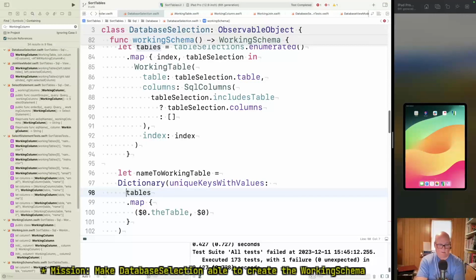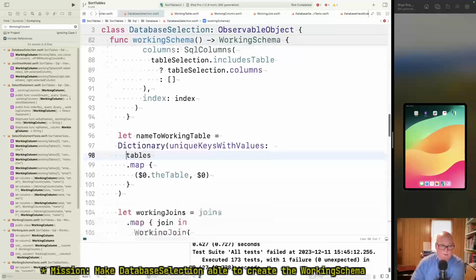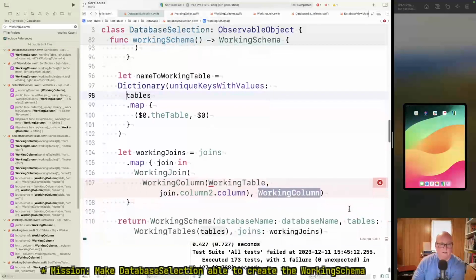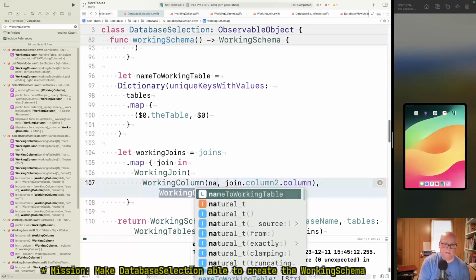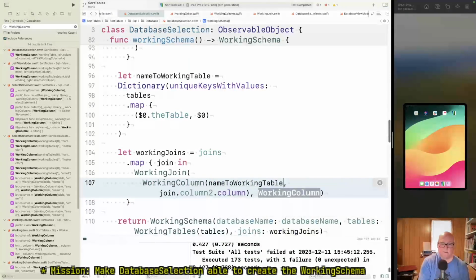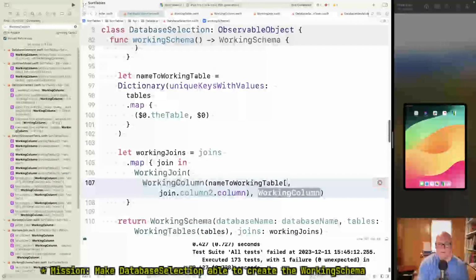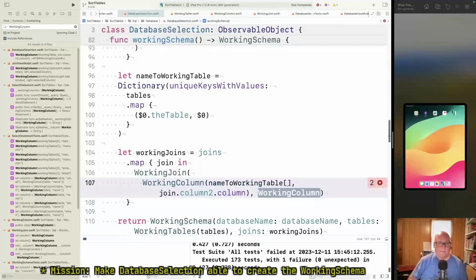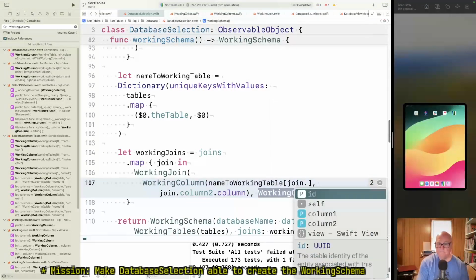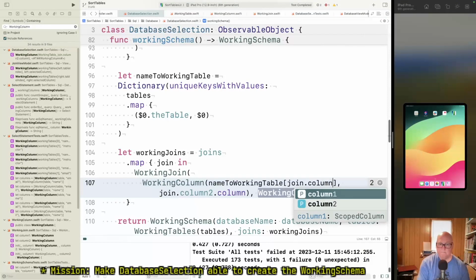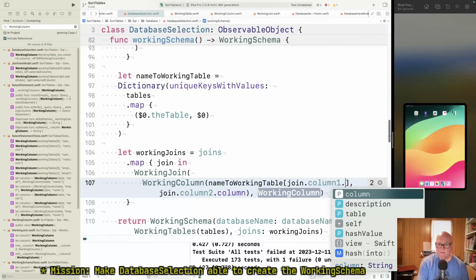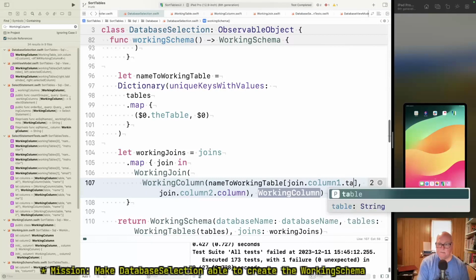Tables mapping each one to the table name with this thing. All right. And then working join, working table is name to working table of column 1 dot table.